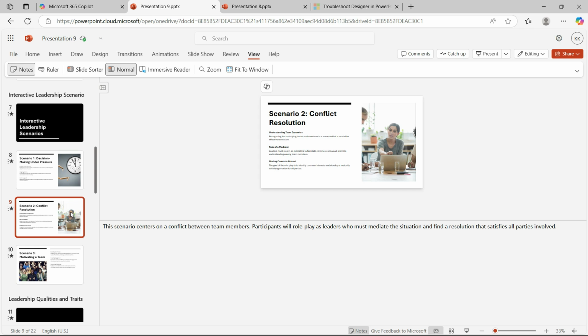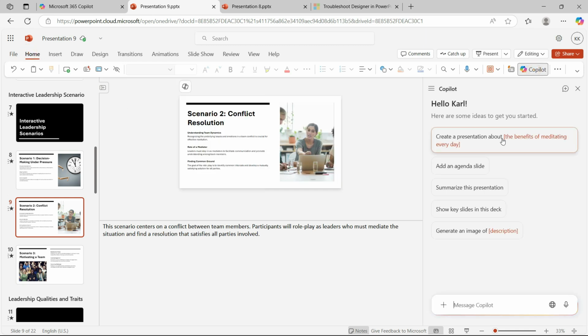So here, not only is it creating a presentation for me, but it's actually making it game-based, adding some interactivity, which I think is really interesting from a Copilot perspective. It adds that element for you and allows you then to build off of that. So here is the quick presentation that we did about Microsoft Copilot and all of the different functions that it has, quite a lot, and how it can help us create a presentation absolutely from scratch.